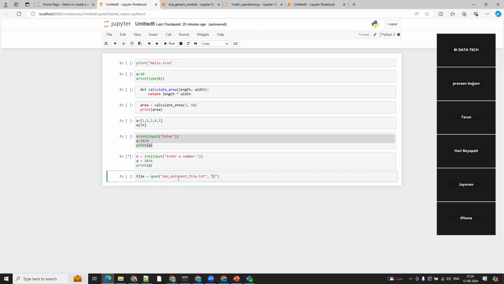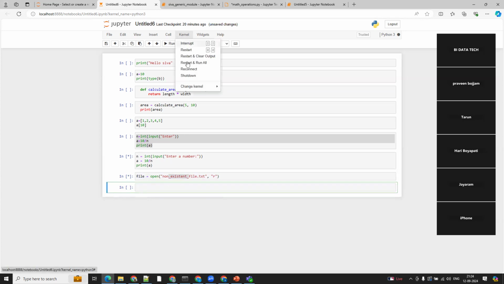You want to read that file in read mode, write mode, or read-write mode. That is a files concept, you don't need to worry about that one. R is nothing but read. I know that the file does not exist, it is not there in my local. Now if I try to execute this, why is it not throwing an error? Just a second, guys.